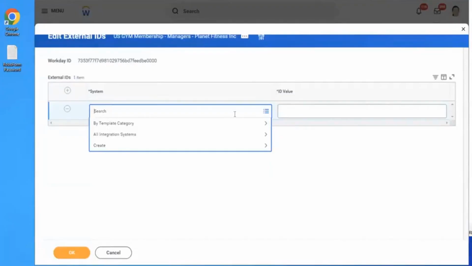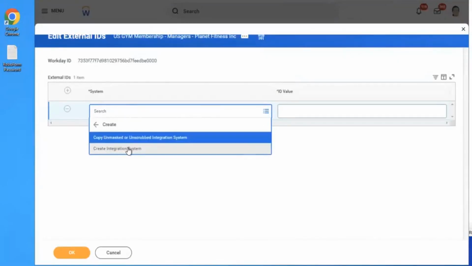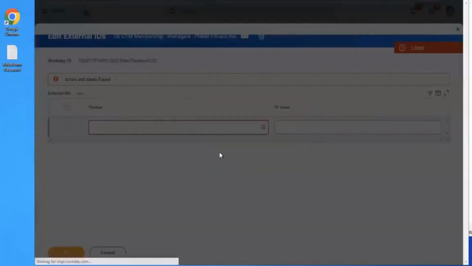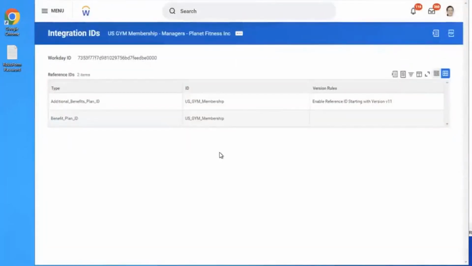I'm giving an example. Both systems, they have. They want to bring the legacy data into Workday, but they want to continue the view also. You can map the same plan to here by creating an integration system. The integration team will map this. Both plans will be in sync. Reference ID. You can exchange the benefit plan from Workday to SAP.